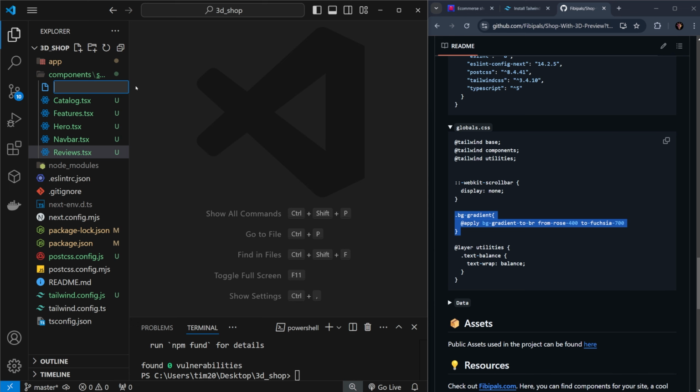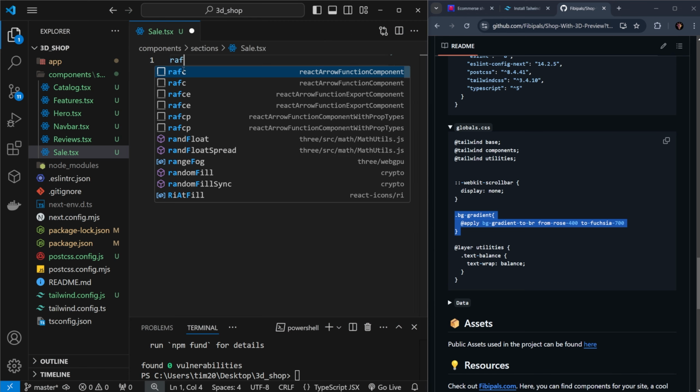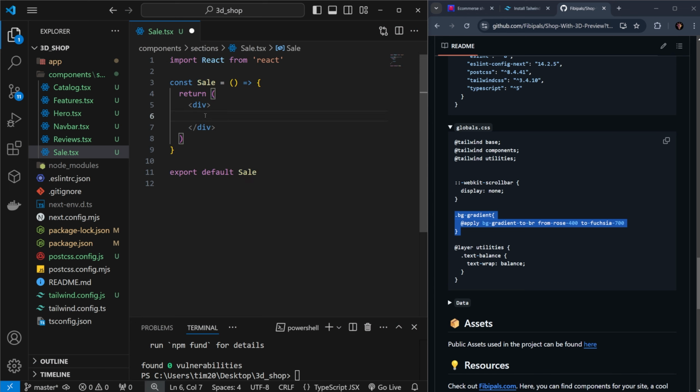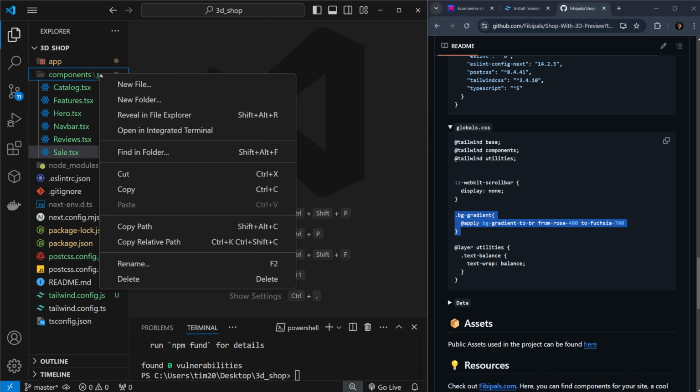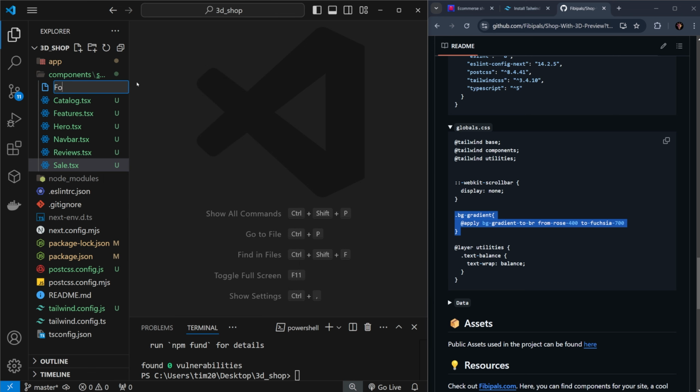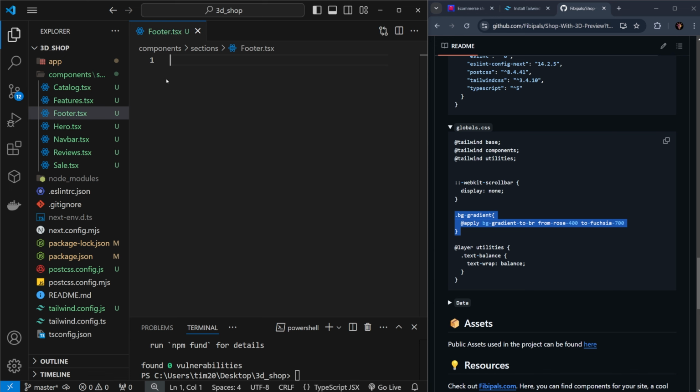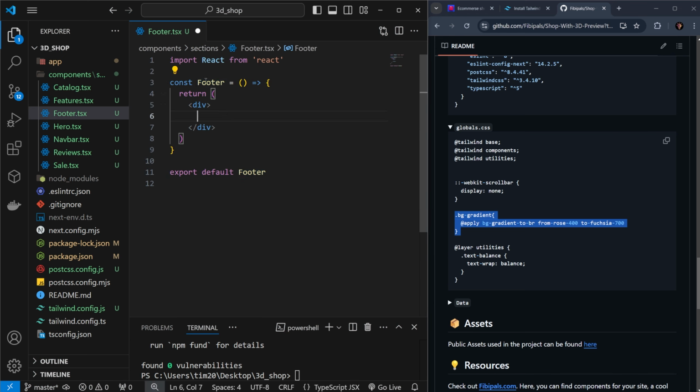The next should be sale.tsx, also create it, and inside let's write Sale. So save and close. And finally we have footer.tsx, also create it and paste this name inside, like this.